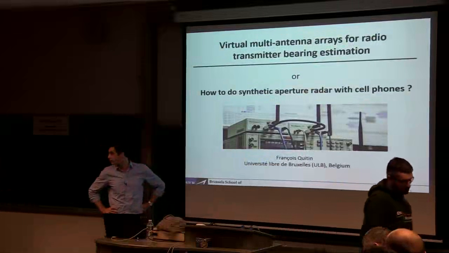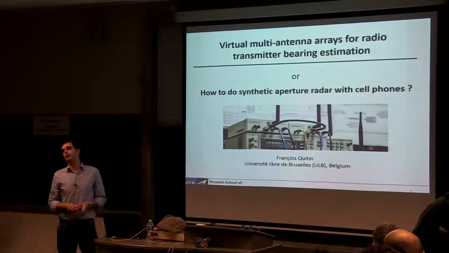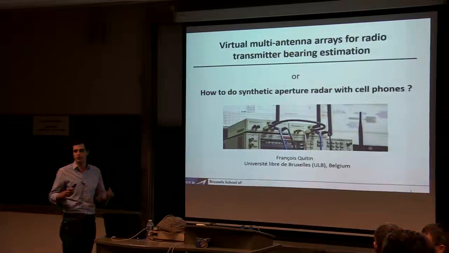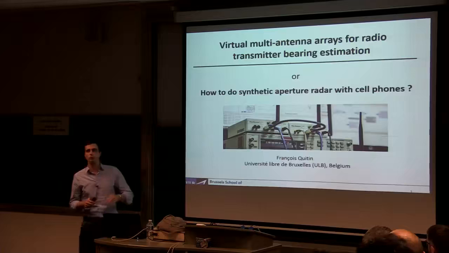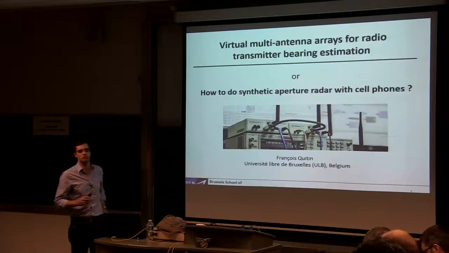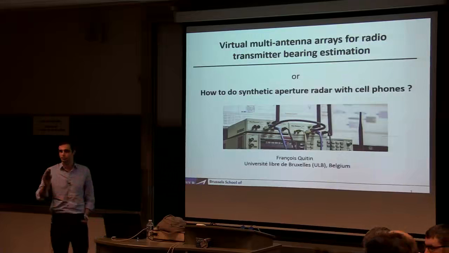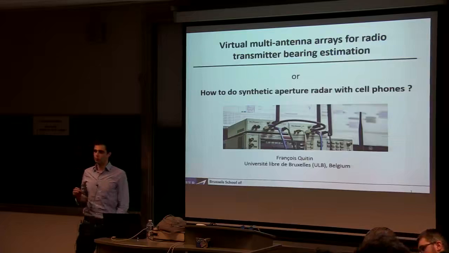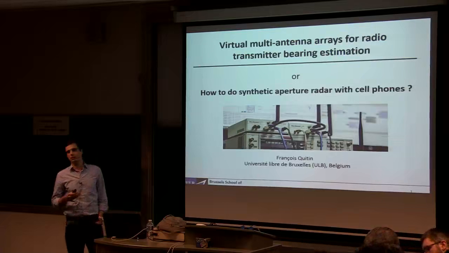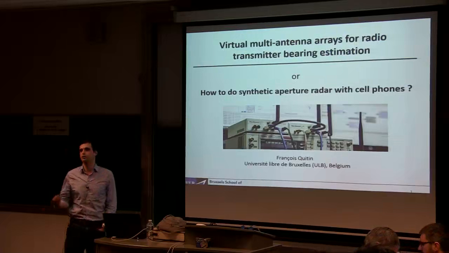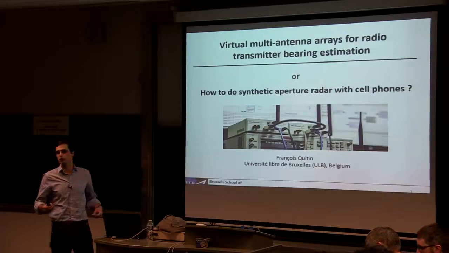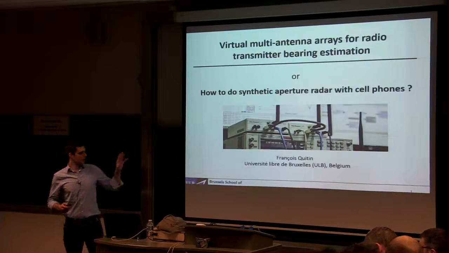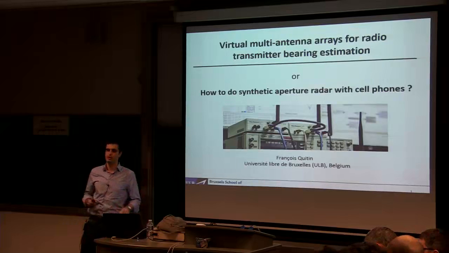So this talk is about localization of RF transmitters. If you've been working in the wireless communication community for some time, at some point you will work on localizing RF transmitters. There's been a huge amount of money all through history for these particular applications, and it's been at a standstill for quite a while. And then suddenly, when SDRs came around, there was a huge influx again in the scientific community, because all of a sudden we could actually test all those algorithms that we've been developing for decades. And this talk in particular is targeting angle of arrival estimation, so determining the direction of an RF transmitter.